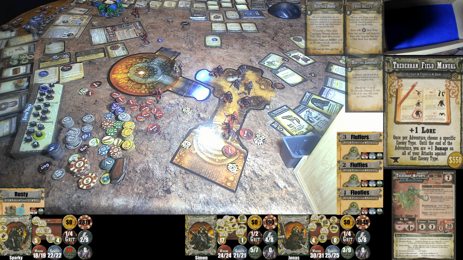So we're now on 5. No, on 4 patrol markers. Oh yeah, 4 patrol markers. I think you're right. We could do a strategic withdrawal into the derelict ship.